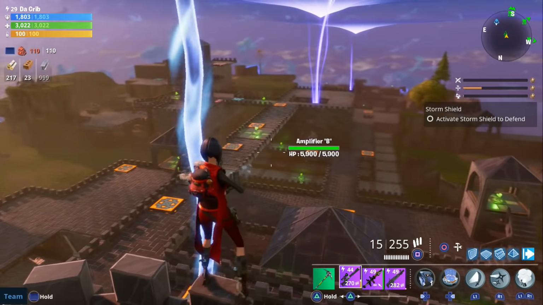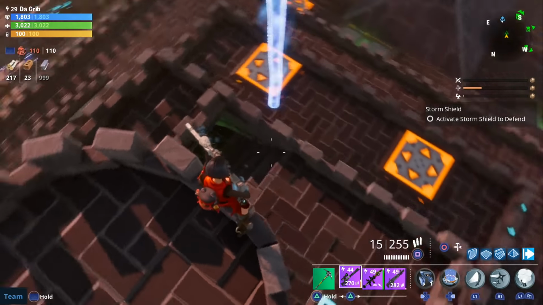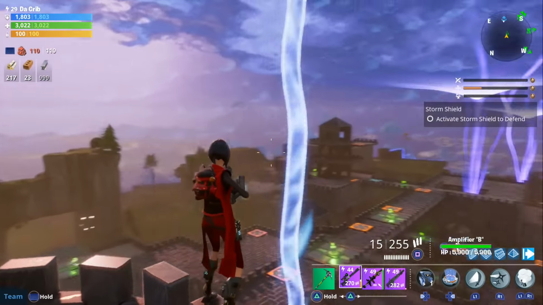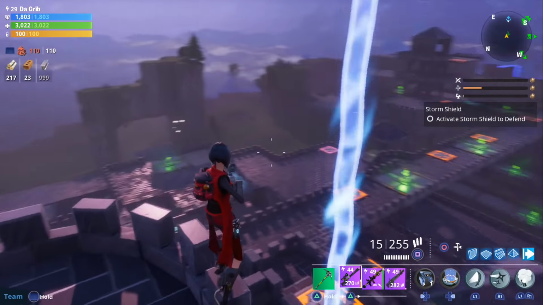Alright, so first off, we're going to start with the storm shield itself. And right now we're directly above the storm shield, and this is one of the highest points in my castle. You can see Amplifier A over there in the distance. You can see Amplifier C over there in the distance. You can see Amplifier B. You can't really see Amplifier D from here, but that's all the way off in the distance as well.